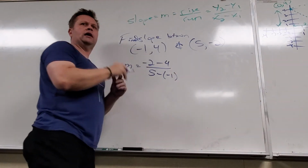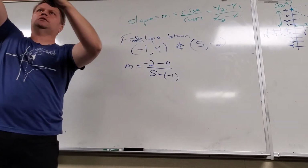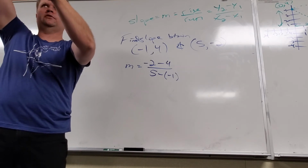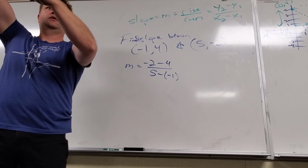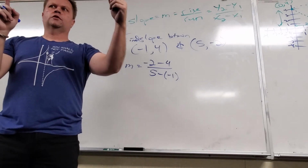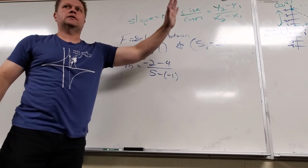So ask why are you subtracting them from each other? Again, please understand, that is just to see how long that is. So I have to use subtraction to see how different those are. They tell me how long that is. Because the slope is all about how much did you go up and down, how much did you go left or right. So the minuses in the equation make sense.